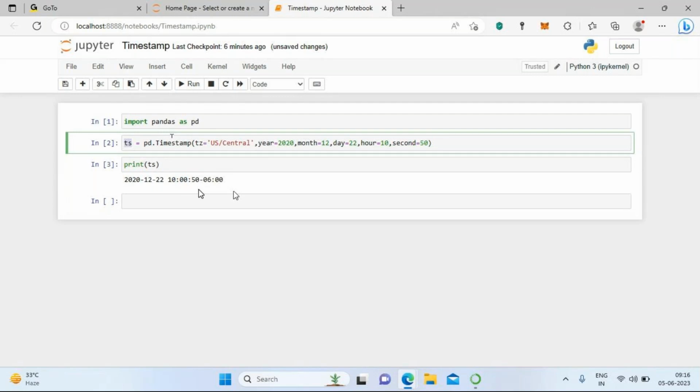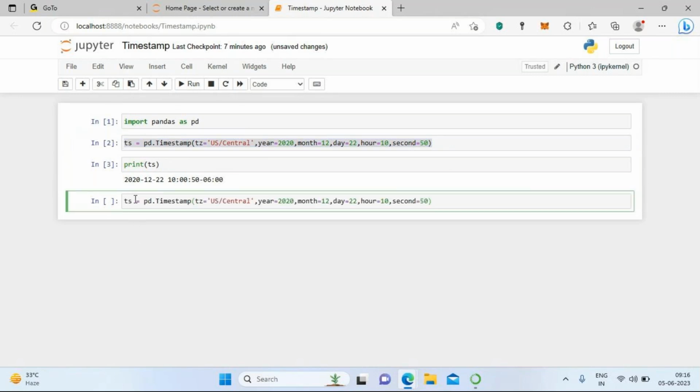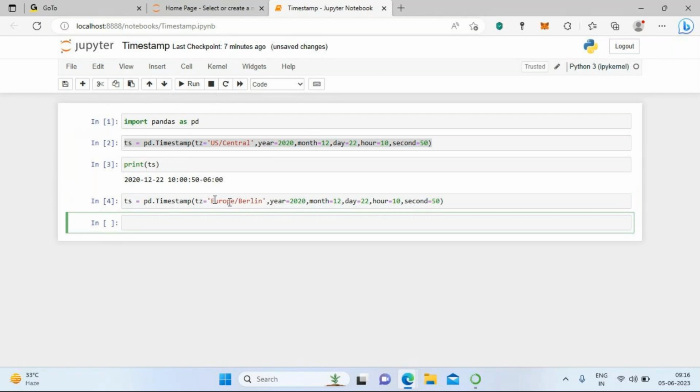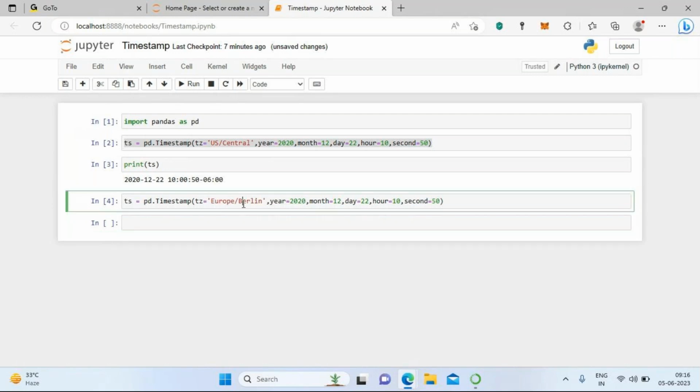Now I'm going to show different time zones. Okay, just copy this, and instead of the US Central time zone, I'm going to give a Europe time zone. In Europe, we have one city called Berlin.